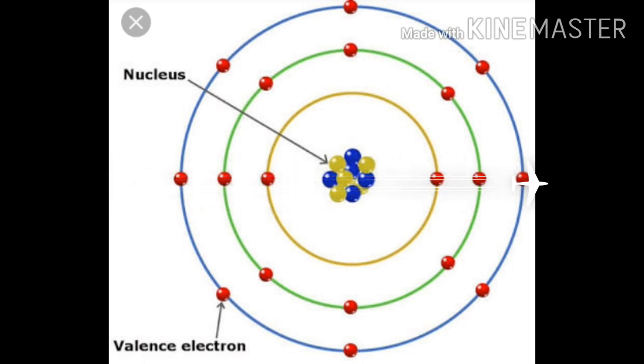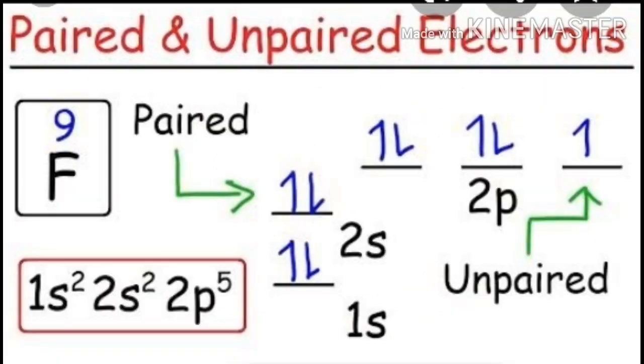Before that we should know what is unpaired electron and what is valence electron. As I already told you, valence electron is nothing but an electron that is present in the outermost shell of an atom. So the last shell consists of some electrons. Those electrons are called valence shell electrons, and it may differ from atom to atom. Let's say what is meant by unpaired electron. An unpaired electron is an electron that exists in a single state. It does not occur as a paired one. It exists as a single electron. That electron is called an unpaired electron.